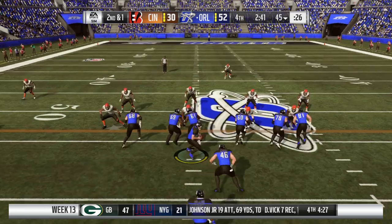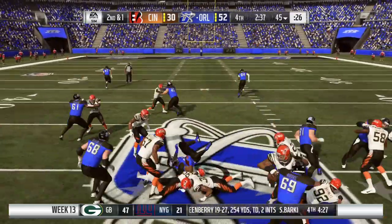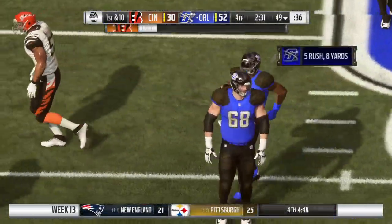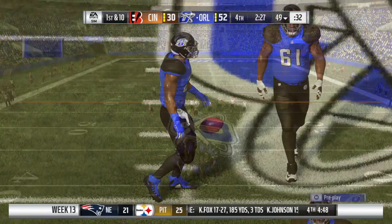Here's the time, and that means you've got to stop them on defense, not give up the yardage, use your timeout in order to get the ball back and try and score yourself. But now is the time to start using those timeouts. And keep in mind, it'll also stop the clock at the 2-minute warning. A gain of 4 that time as the drive continues.